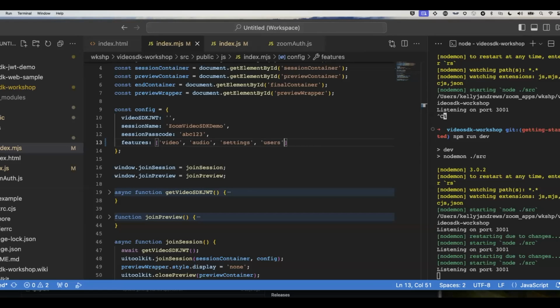And then David says, I have a book club that I want to use this for the meetings. Sometimes I don't know the members because of guest speakers. Can I send out dynamic invitations? The thing with UI Toolkit is everything comes in this configuration when you set up the session. If you have a book club that has users that can log in and you know anything about them, that's one thing, but the dynamic invitations would basically come from some other process, not necessarily the video SDK.